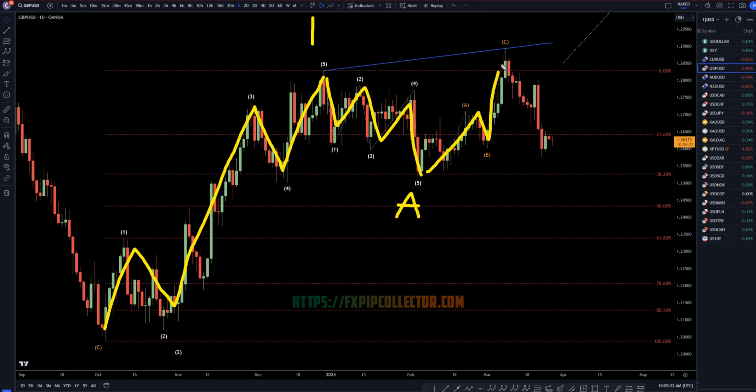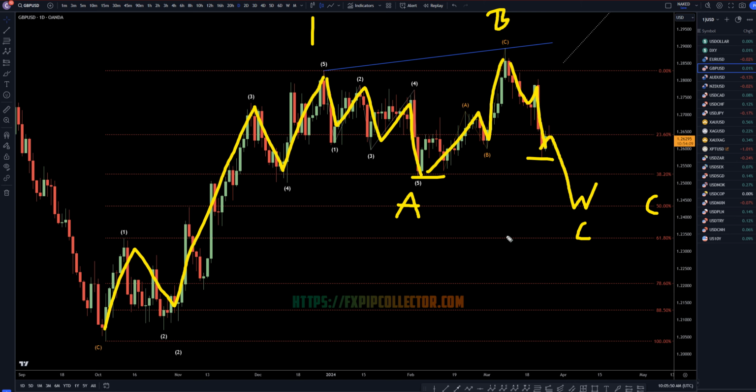I think this is basically 3 waves up for a wave B, higher high wave B. Now I think we're going down for a wave C. Now if this is an expanding flat, then it could possibly go down to the 50, which I think is actually probably the most likely scenario. If it's like a running flat, then it could possibly make a higher low, and just keep on trending up.